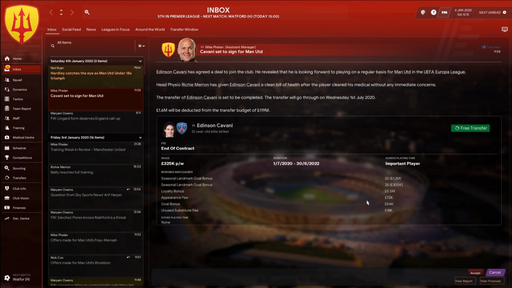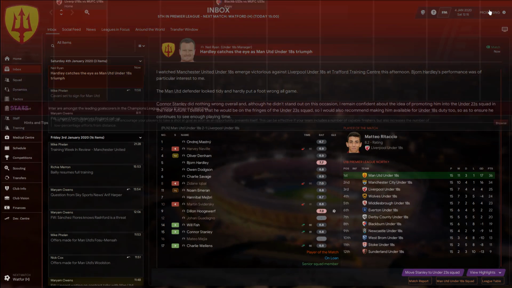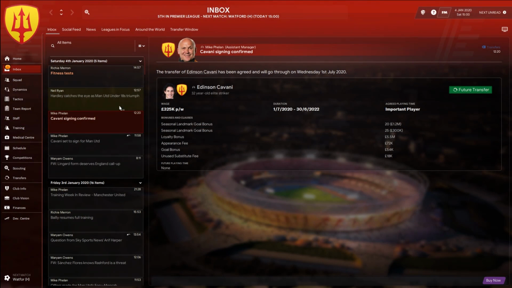But here we are then, we're a little bit further in, just 3 days later on the 4th of January, and Edinson Cavani has decided that it is the right deal to come to Manchester United for his career, the elite striker. I accepted the deal, and now we have Edinson Cavani coming in, confirmed, which will make the signing on Wednesday, the 1st of July 2020, on a free transfer. What a bargain that is.